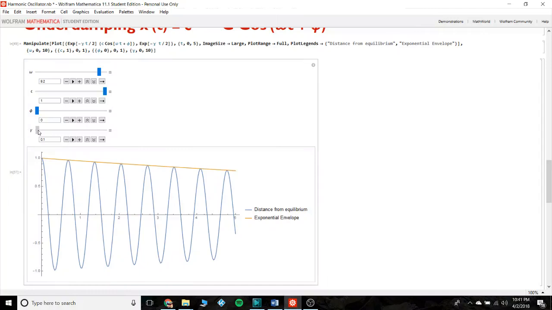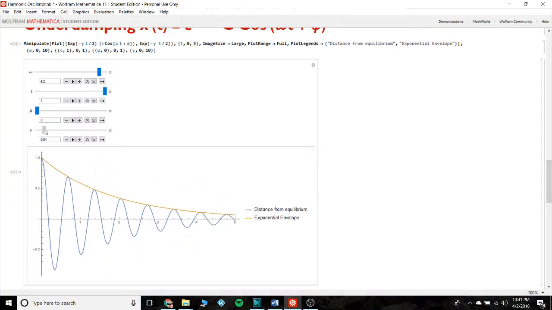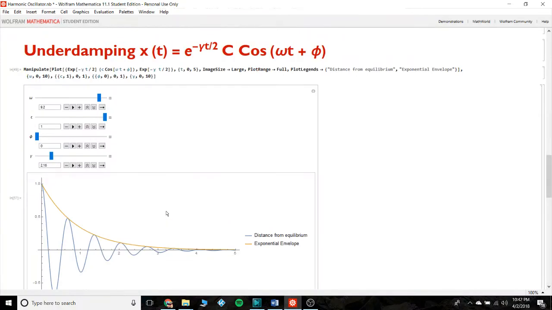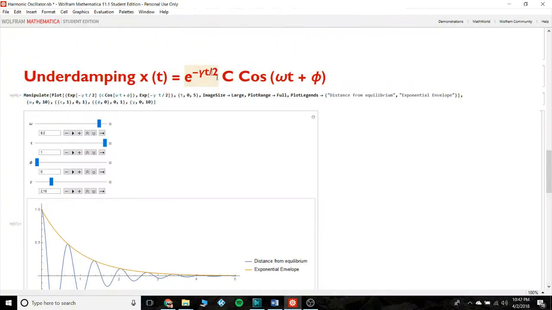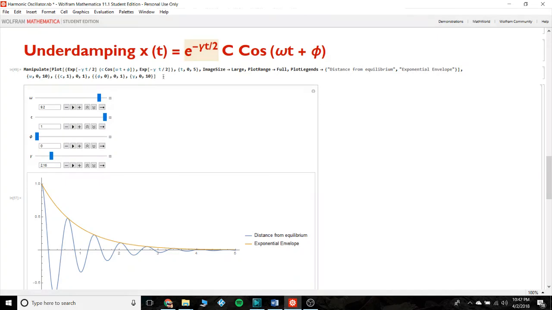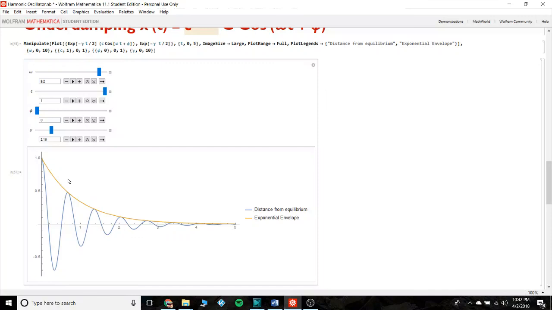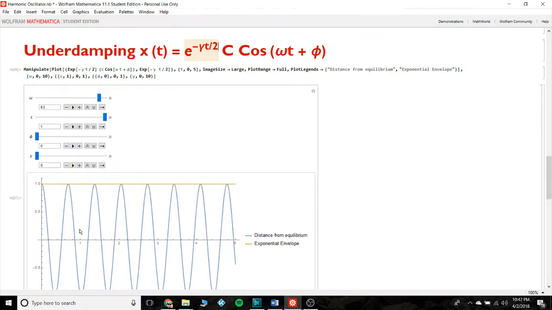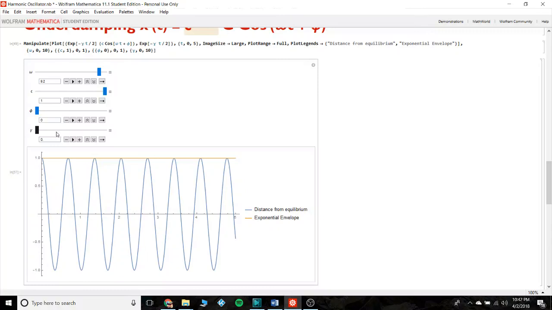So what happens if we add damping? Well, we see our oscillation eventually decays back to 0. And it's enclosed within this exponential envelope, which is this exponential part out front here. So that describes the orange thing. The blue is described by the whole equation. Just the cosine part, well, if you want just the cosine part, you can set gamma equal to 0. And that was the case that we had for the simple harmonic oscillator.